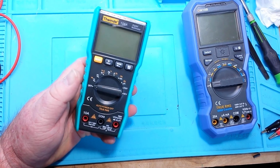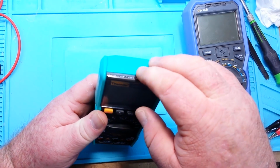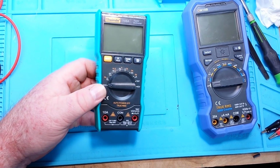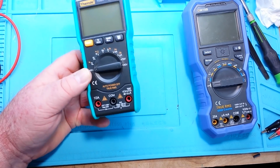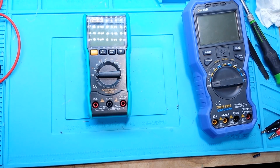We're not NASA. We're not sending people to the moon. No lives depend on this. This will do you good for all of your home electronic hobbyist needs. Not bad. $13 multimeter. You know, it fits in the groove. There's a call for it.